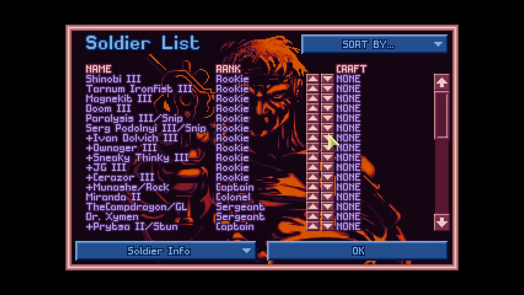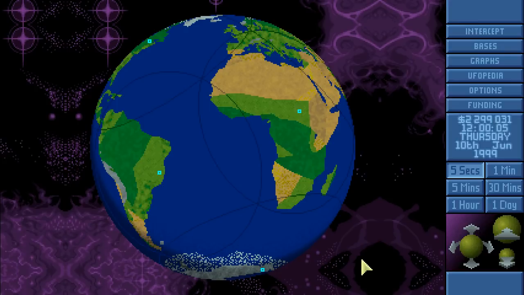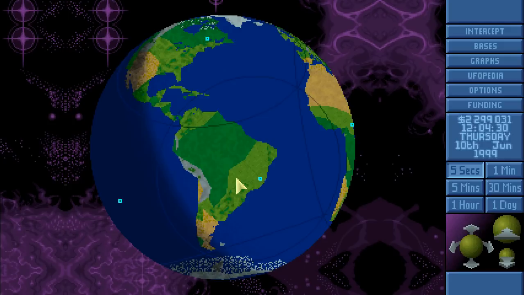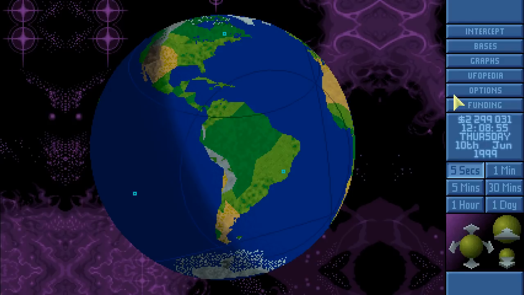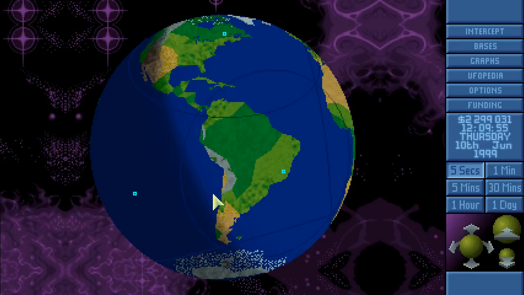These guys are still in psionic training, no need to do anything about them. Alright, so let's wait for these research vessels to start popping up. I will save quickly, move HQ to South America, so that if I lose progress, I don't have to do this again.